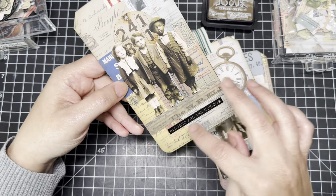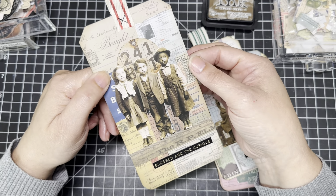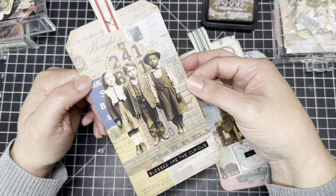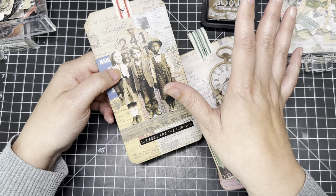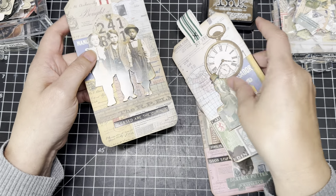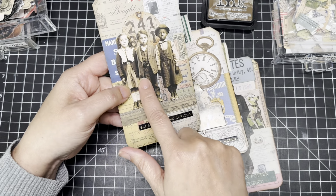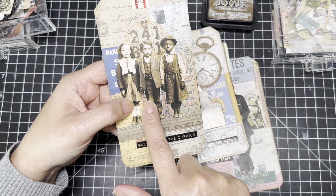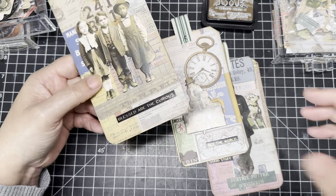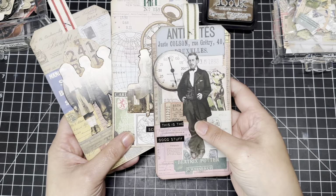And this one, I used a bunch of stickers. These are just ephemera stickers that I have. And I decided to kind of put them together, and they look just as good. So use whatever you have. It doesn't have to be Tim Holtz. You have stickers, you have ephemera from other places, use that up. If you don't have Tim Holtz and you like these little cuties, then I will link these as well down below from Amazon. But yeah, so that's what we're doing today, and I think they are so much fun.